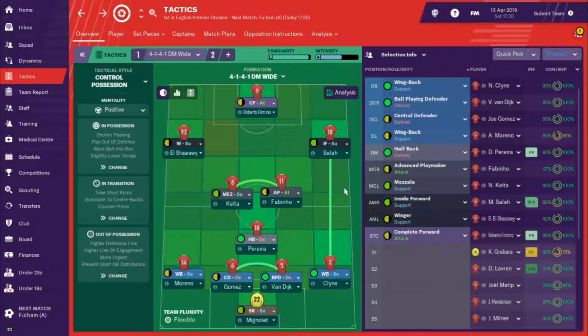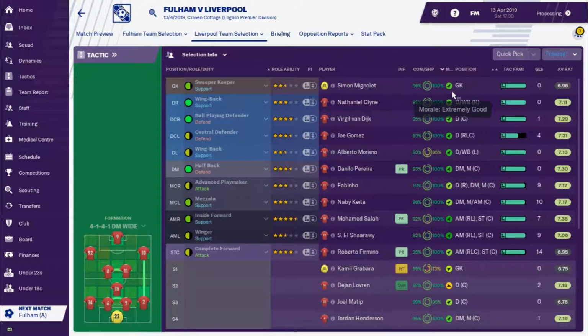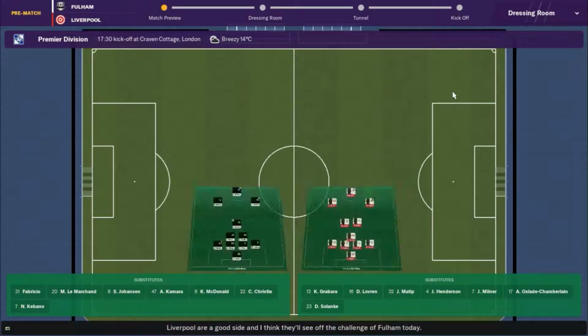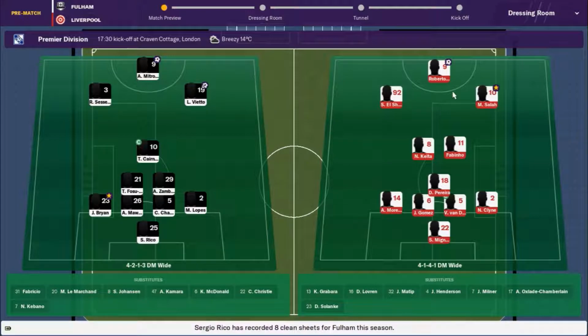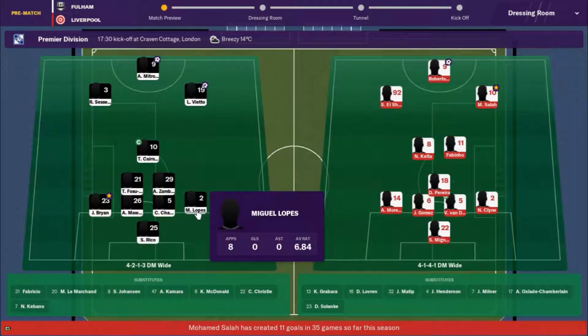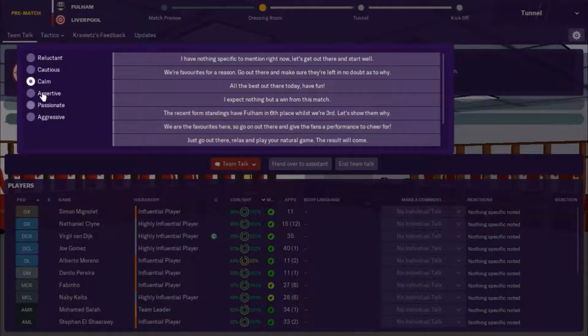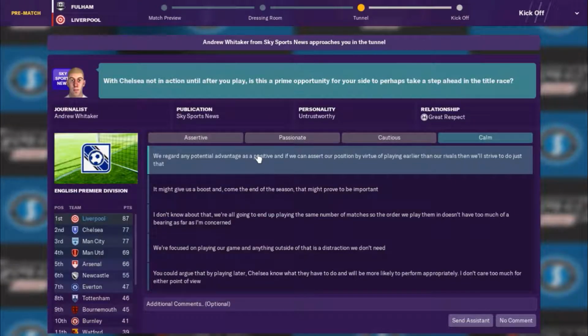I said in the... I think, what game was it? The Southampton game, that this shouldn't cause us too many problems. We should be fine. I'm not going to say that against Fulham, because last time I did that, it came back to bite me. So let's see how this one pans out. Hopefully, we can get all 3 points. If we have a look at their team, Sessegnon on the left, Vieto, a very defensive-minded formation. Miguel Lopez, I don't know who you are, so you must be a new signing. But yeah. The evening kick-off here at Craven Cottage. Let's give the fans a performance to cheer for.